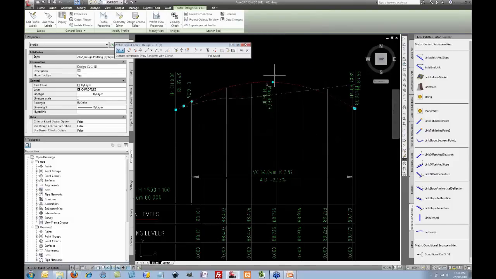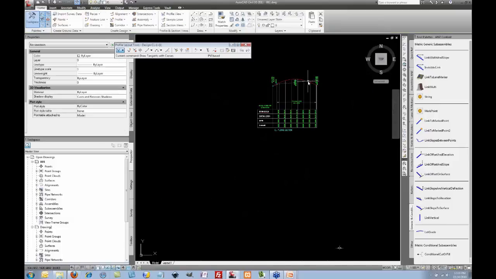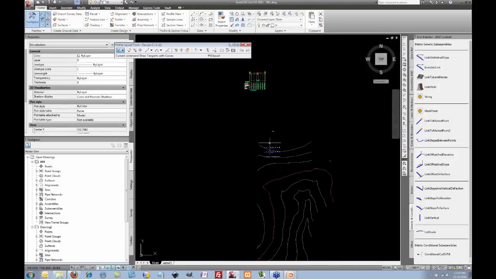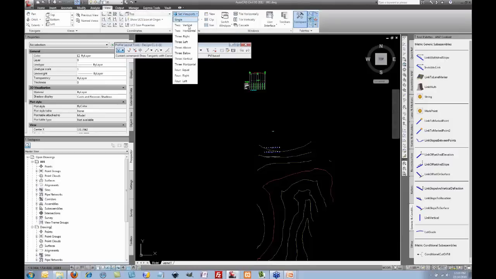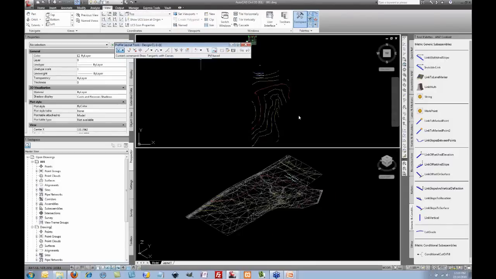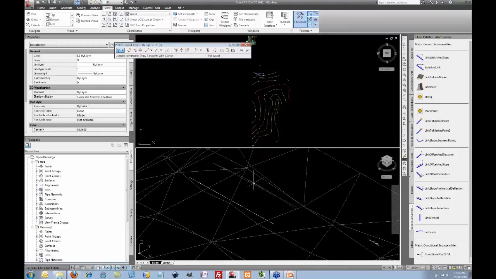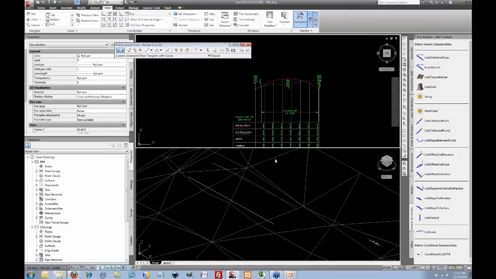So I'll make sure we've got plenty of cut and fill happening here. That's my design center line. Now what we're going to do here, let's just do it in stages so we can see exactly how it works. So I'll show two viewports. So these lines here are my strings where I'm holding my mouse right now. The two green lines, one is natural surface and one is my design profile.